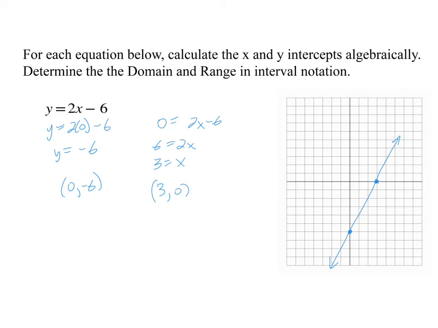So we need to be able to calculate these things algebraically, and then from the graph and from what we already know about functions, we can do our domain and range. And let's practice doing these in interval notation. So because there's no restrictions and x and y would both be just any real numbers, in interval notation we'd write it as -infinity to +infinity for both.